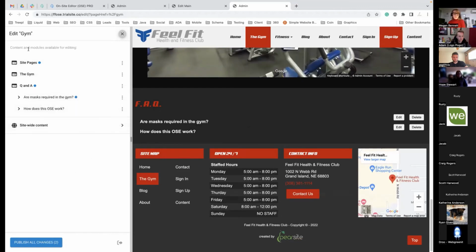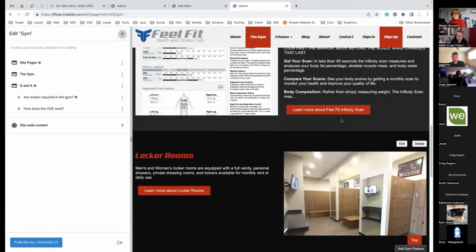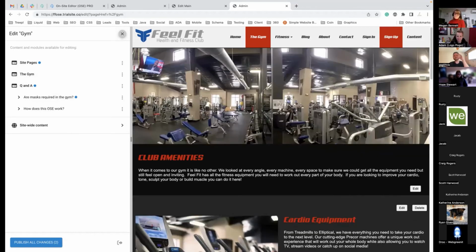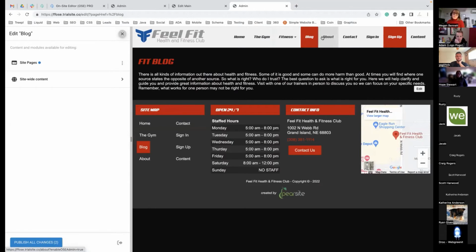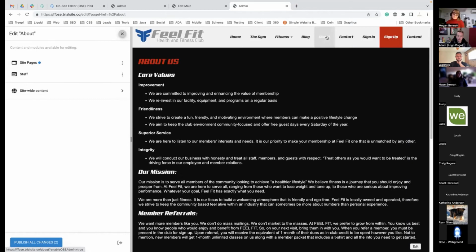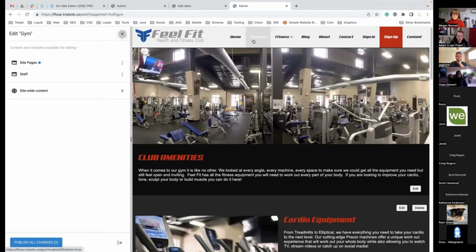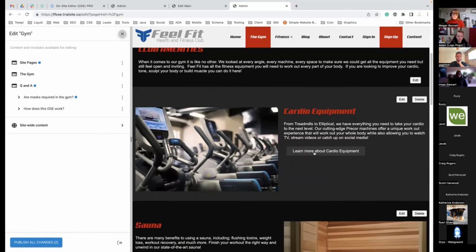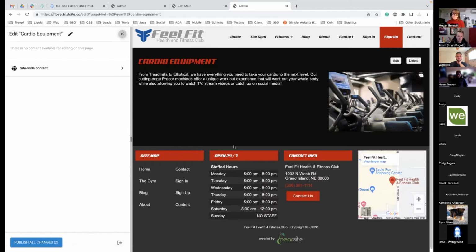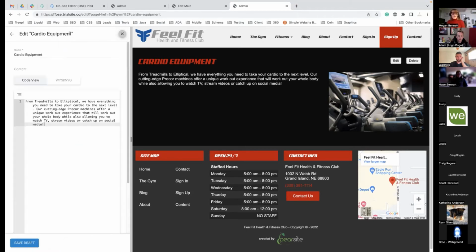I'm sure there's something else I'm supposed to, oh yeah, tell you. Okay, let's go to, let's see, which page was it? Oh, I know it was. Okay, back to the gym. If I click on this module item, and I actually go into the item, I have the edit and delete buttons on the details page of this custom module, right? But you'll notice that really nothing shows up over here because it's looking for a list of items. But it does have an edit button up here. So I can just click it here, or I can click it on the side here. It does the exact same thing.